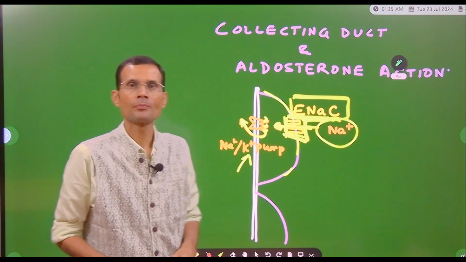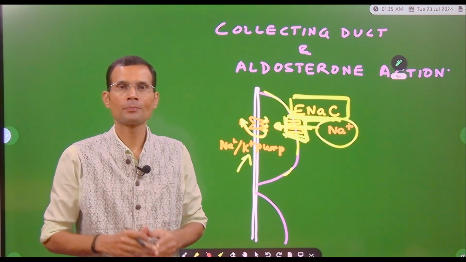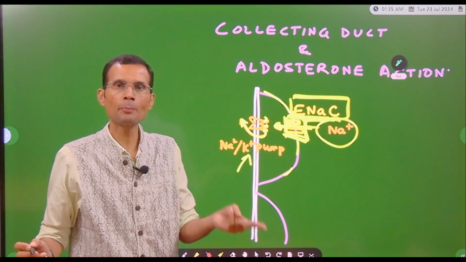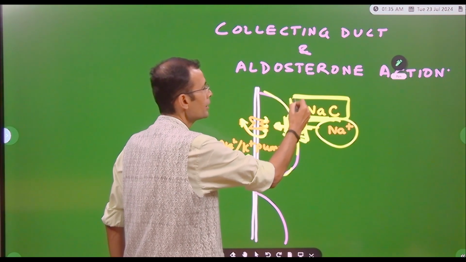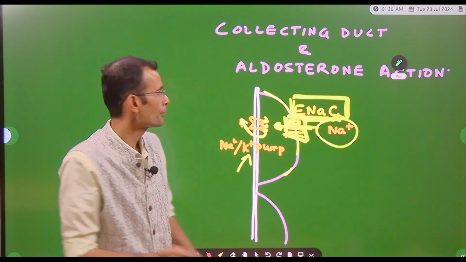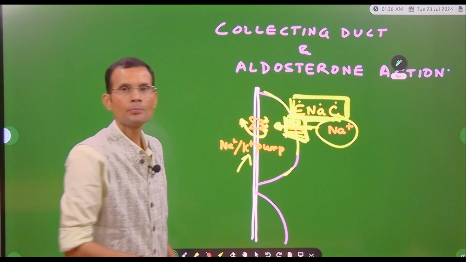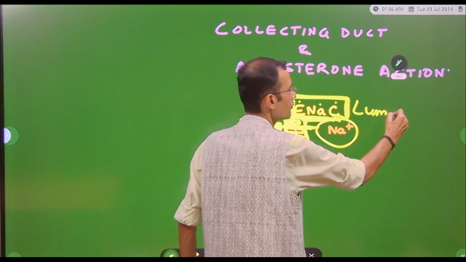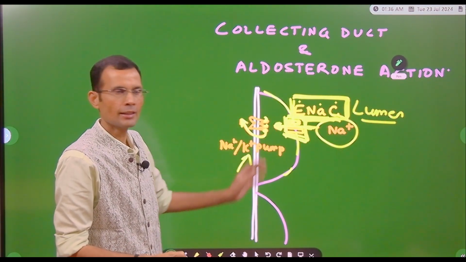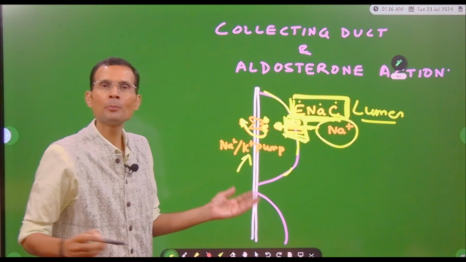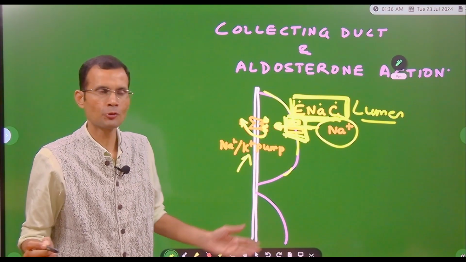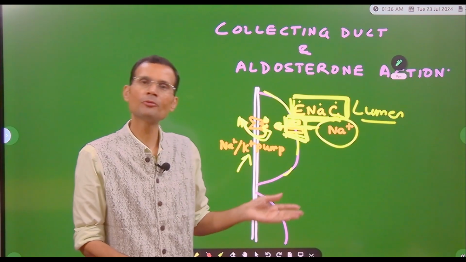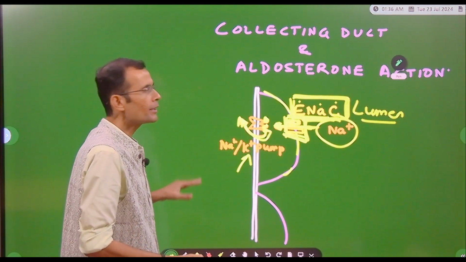sodium reabsorption, that's the primary action of aldosterone. And sodium reabsorption occurs in a two-step process. In the apical membrane, there is a channel called ENaC, the epithelial sodium channel. Via this channel, sodium enters the cell from the lumen, from the tubular fluid. Sodium enters the lining cell. And on the other side, of course, there is the sodium potassium pump, which is the common feature everywhere in the nephron. So sodium will be removed from inside the cell and sent out into the interstitium. Finally, it will enter the blood. This is how sodium is reabsorbed.